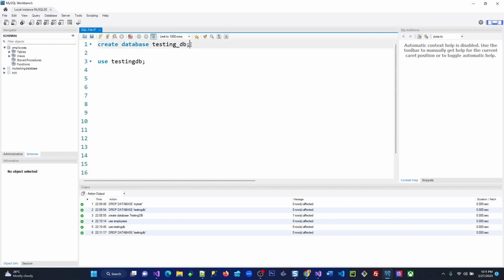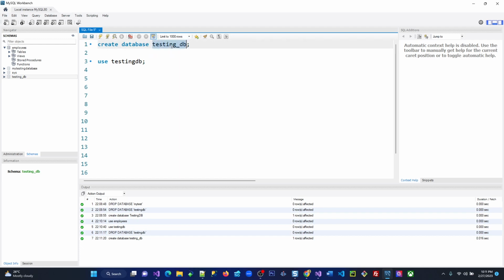So I'm going to delete this top schema. I drop it and I'm going to create this one. I'm going to refresh this one. So that's very clear. Testing DB, for example, is fine. As long as the database name is short, it's great. Don't make it like "I am testing a database". No, that's too much. It's too lengthy. So make it short and sweet.